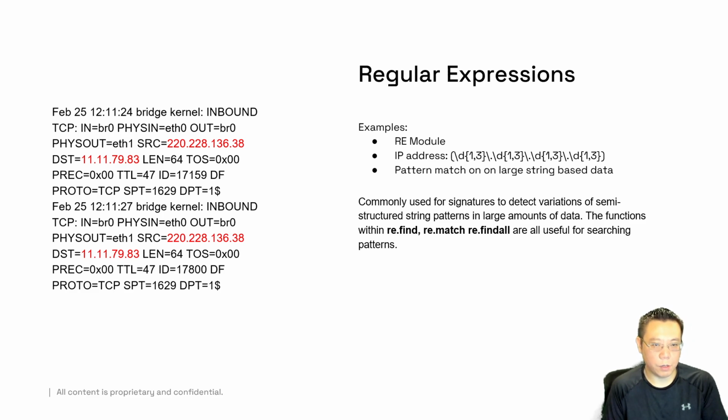First, we have regular expressions. If you've never seen regular expressions before, it's a way of saying, hey, I want this pattern. You could have multiple variants of that pattern, but I define what those constraints are. So we use the re module to accomplish this. To find an IP address, typically you have 4 octets, as you'll learn in networking, and they range from essentially 0 to 9, depending on what it is.